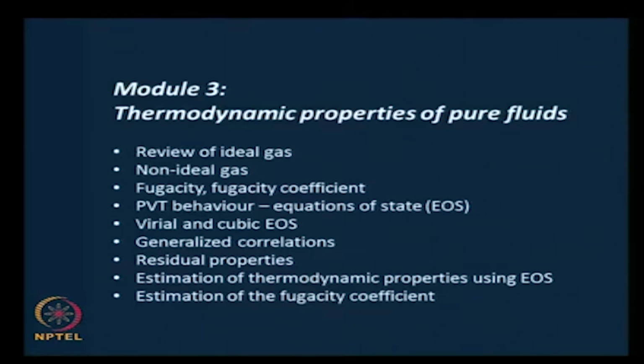Then module 3 was on thermodynamic properties of pure fluids. We first reviewed an ideal gas, we looked at non-ideal gas, fugacity coefficient, then equations of state or PVT behavior, and various equations of state such as virial and cubic equations of state. Then we looked at generalized correlations, residual properties, estimation of thermodynamic properties using equations of state, and estimation of fugacity coefficient. Let me just point out a few as we go along this.